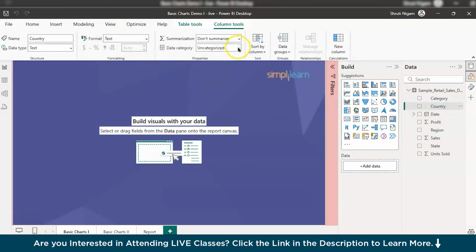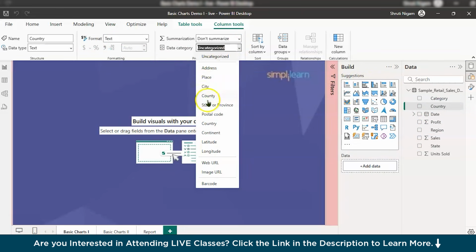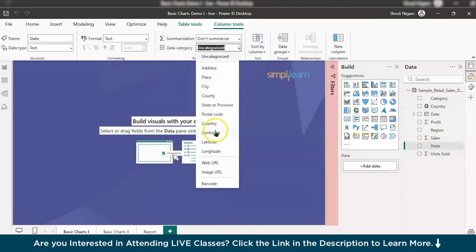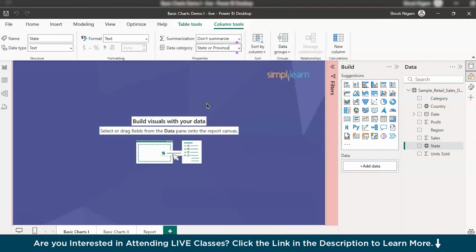Country is a geographical data set. So we go here and we will categorize this as country. It is now recognized as a geographical data set. Same goes with the state here. We will decide that this is a state. We communicate this to Power BI. It is a geographical data set.